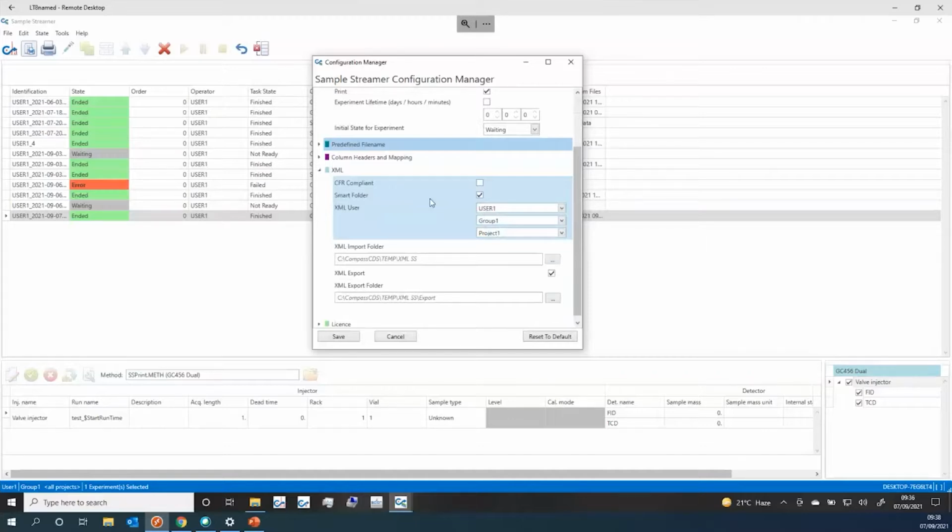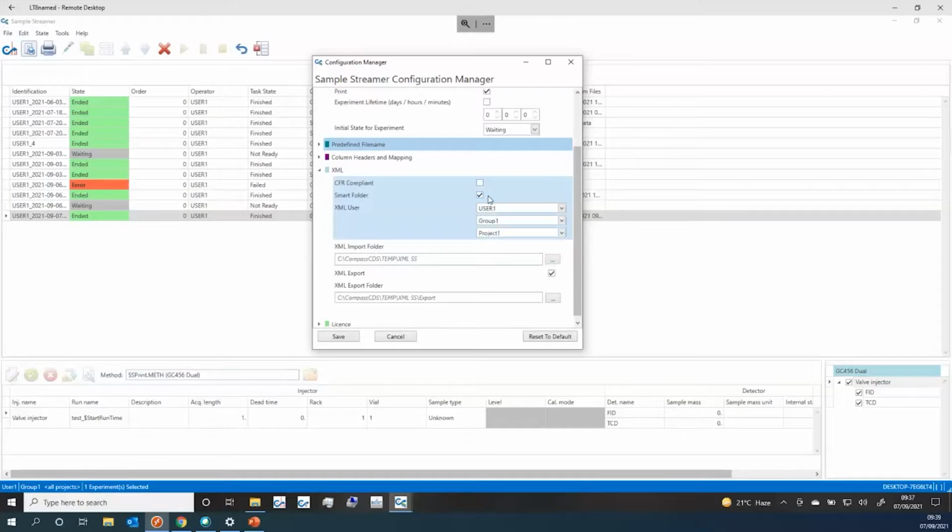If I look to the XML, so the XML status tells you about, yeah, I have connectivity to a LIMS or to some other system that's generating XML and pushing samples into Compass for me. When you're using the XML, you can see I have the CFR compliant unticked. If I tick that box, then my XML has to contain login details, and it will log who generated the code and make sure that that's attached to the audit trail. If I have it in non-compliant mode, I can predetermine who the user is that is using Sample Streamer, or I can make a Sample Streamer user if you like. It depends how you want to do it.